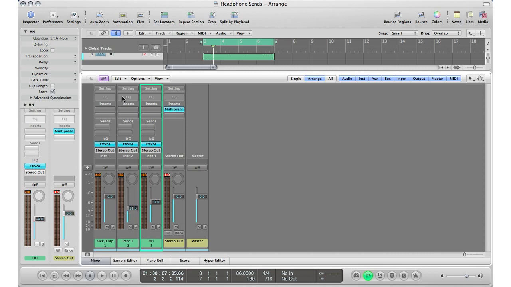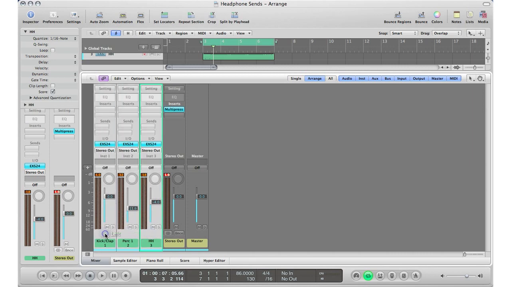First step we got to do, let's just say my track is only 3 tracks and I need to record more instruments to my track, and that's why I'm going to create a headphone mix, just get it out to the floor so that people can hear what they're recording to. So all we got to do is select all our tracks by clicking one of the tracks and highlighting them all.